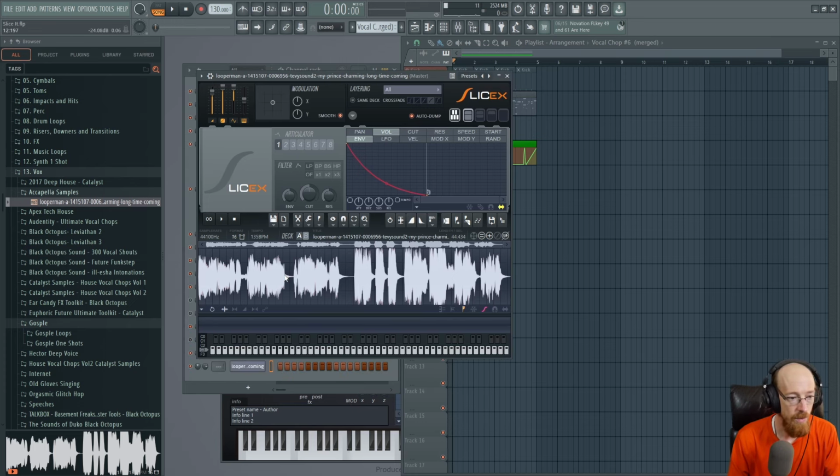So once you have your sample, we need a couple regions to be able to trigger them. So I'm going to go ahead and click M, and it's going to ask me to name the markers. I don't know. So you just hit enter. It'll just name it marker 1. And now we have a marker.